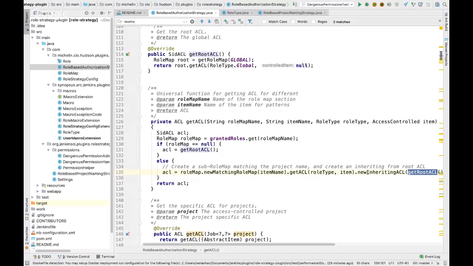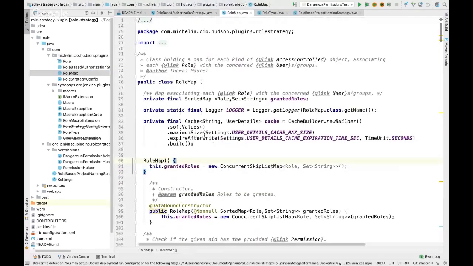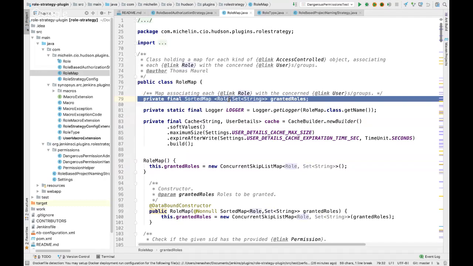But in any case, we try to build this ACL, and actually here we rely on the role map. Role map is a relatively simple entity which just implements role map. So for each role name, there is a granted roles container. For each role, you have a set of authentications or SIDs which are actually associated with this role, and this map is stored here.